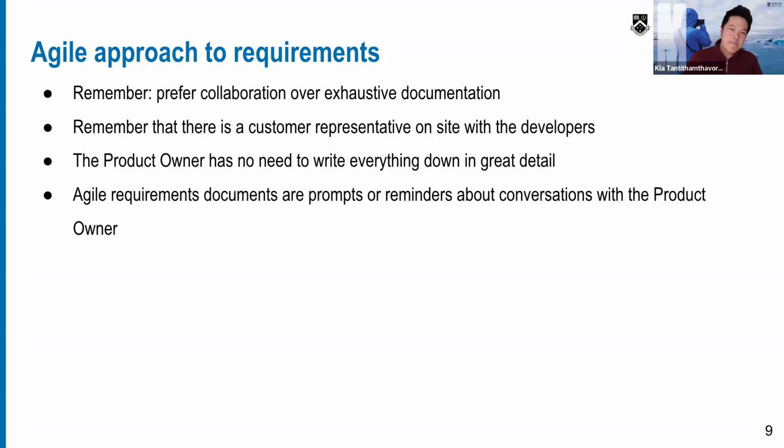For example, during one of the meetings with the client, I think the most important part is that we should have the customer representative. Let me rephrase. Let's say we work at a software house as software engineers. We develop a piece of software for the client, but the client doesn't mean that they are the end users.